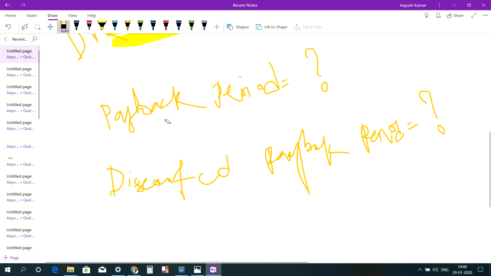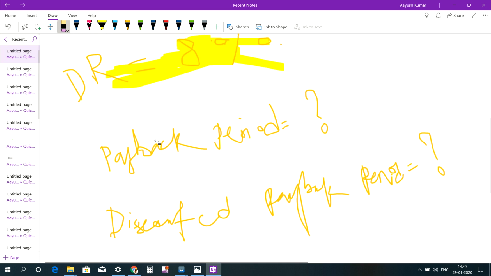So payback period is very easy to compute. Payback period shows the time period under which the capital invested in that project will be returned by that project. It computes the time the project takes to return the capital invested in it. It does not show the return on capital, rather it shows the return of capital.